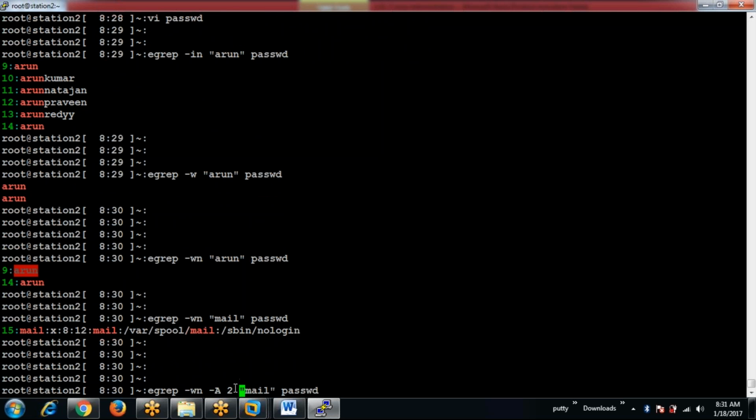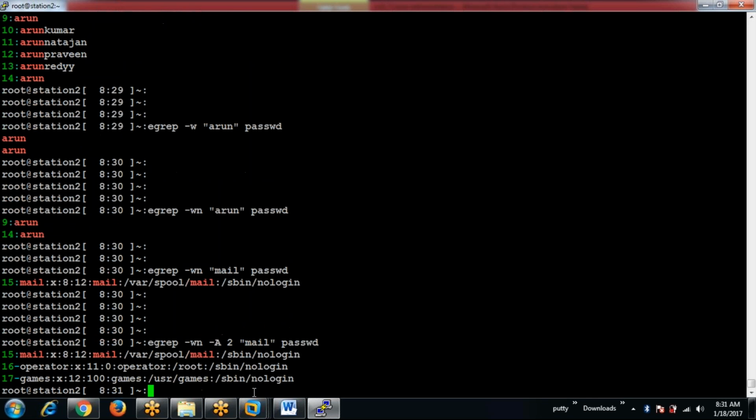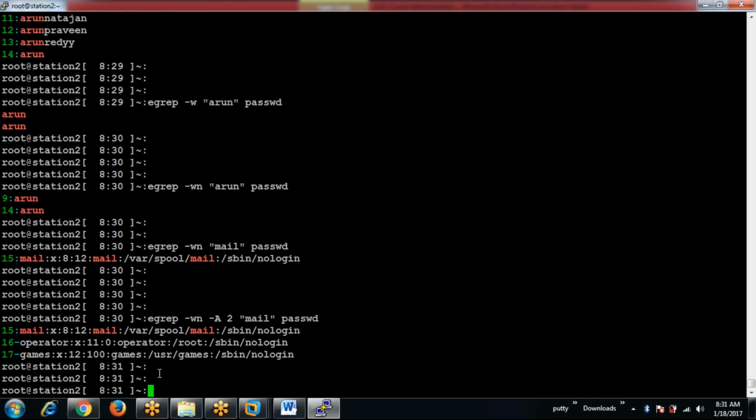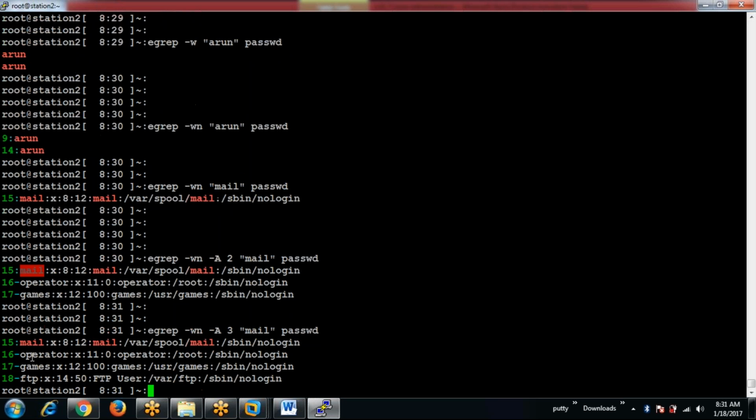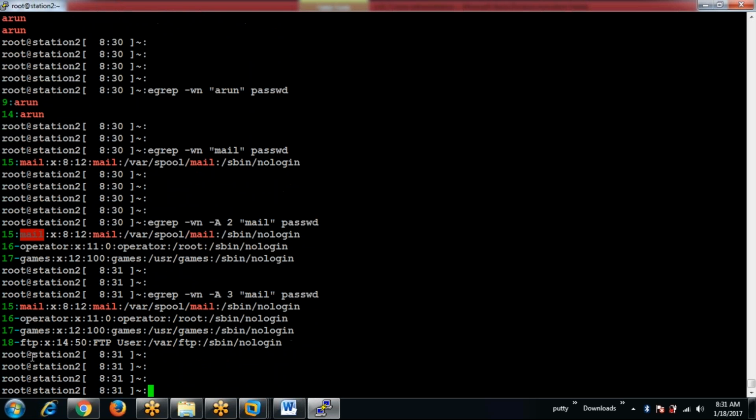What this -A will do is show 2 more lines after the match, that is 16 and 17. You can see here it is matching in line number 15, but it is also showing the result on 16 and 17.